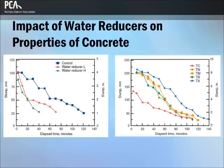Adding a water-reducing admixture to concrete without also reducing the water content can produce a mixture with a higher slump. The rate of slump loss, however, is not reduced and in most cases is increased, with the exception of polycarboxylate technology. Rapid slump loss results in reduced workability and less time to place concrete. An increase in strength is generally obtained with water-reducing admixtures as the water-cement ratio is reduced. For concretes of equal cement content, air content, and slump, the 28-day strength of concrete containing a water reducer can be 10% to 25% greater than concrete without the admixture.